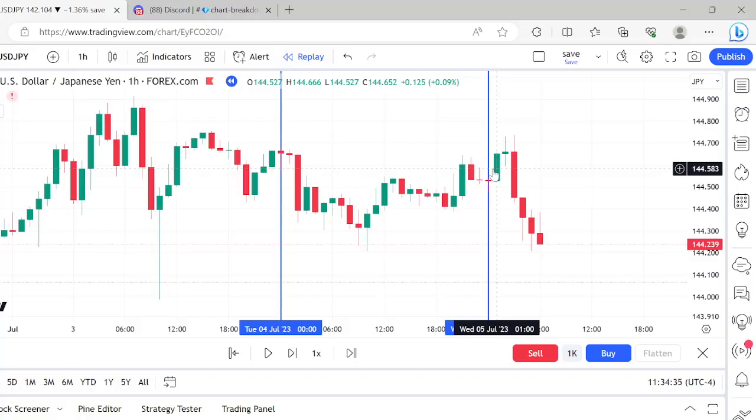But when you come into New York kill zone, and stretch it to about New York open, you'll get a lot of Judas swings then as well. I call them mini Judas swings basically, because they're basically within the range that was created during London session. Because as I've said before, London sets the trend. Not always, but many times it will. London will set the trend, and then New York will give you an opportunity to piggyback the move that was created during London session. So that Judas swing that you'll see coming into New York kill zone or New York session, it'll expand within the range that was created during London session and get you an opportunity to get on board to look for lower prices in this example, since it's a shorting scenario.